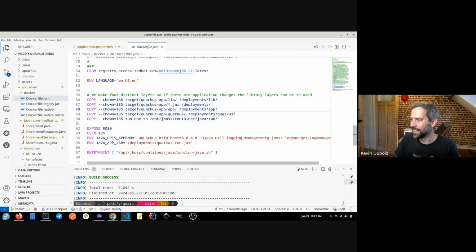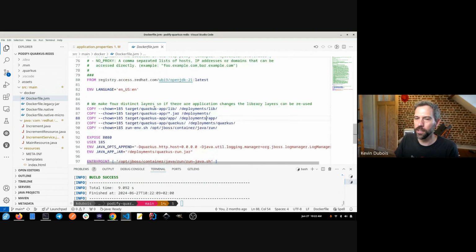If you're familiar with container files and Dockerfiles, you'll see that this is fairly straightforward, right? It's just a plain Dockerfile where you have a FROM, and the FROM is what you're building on top of. I'm using a base image, in this case UBI, universal base image, that's been tested and verified by Red Hat.